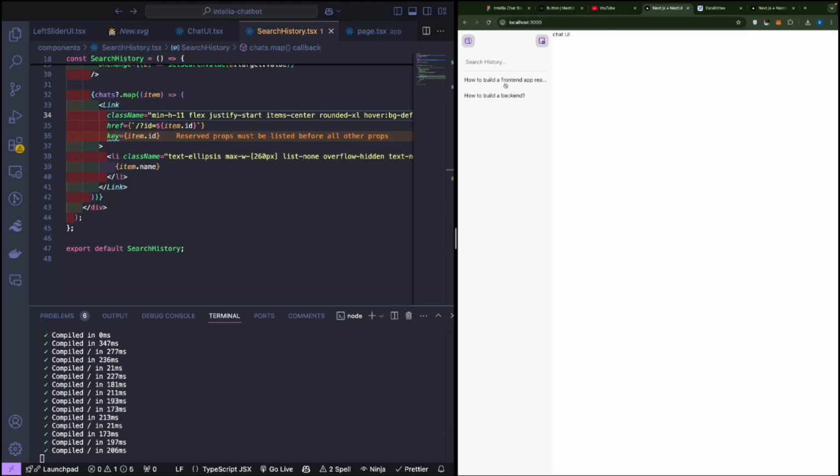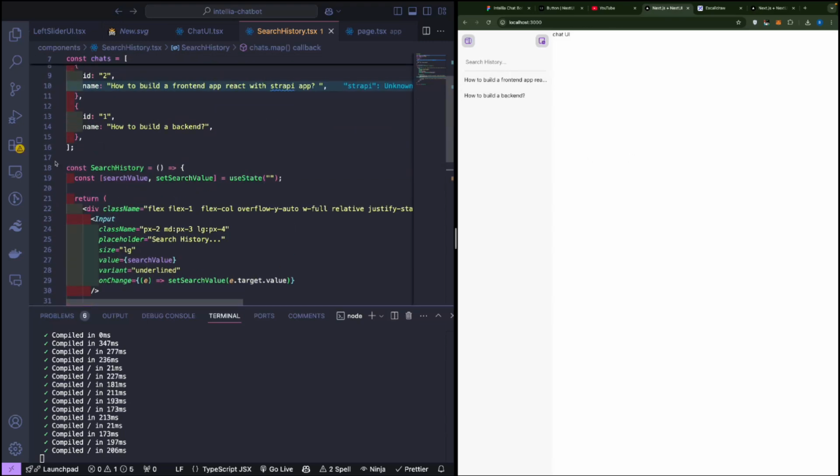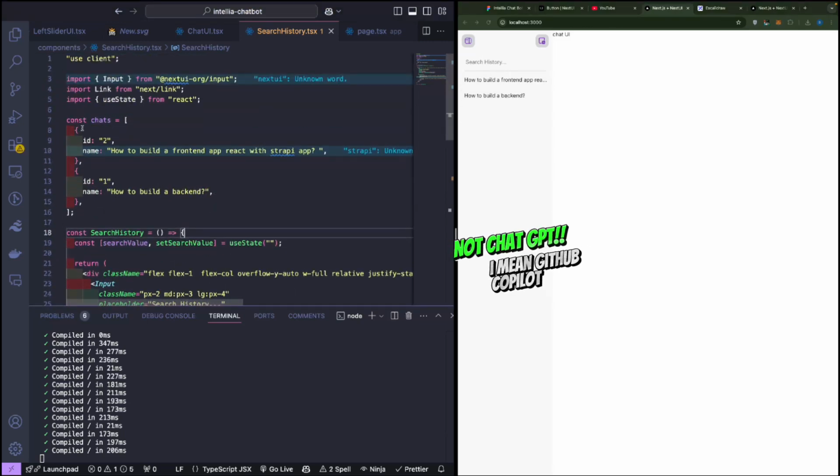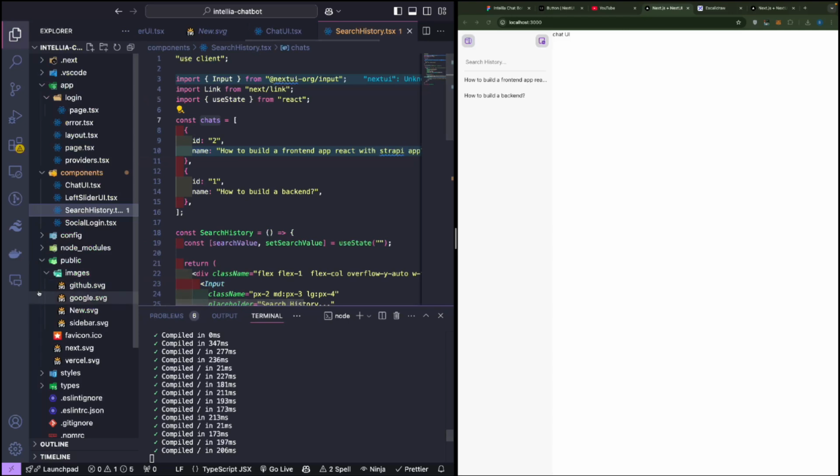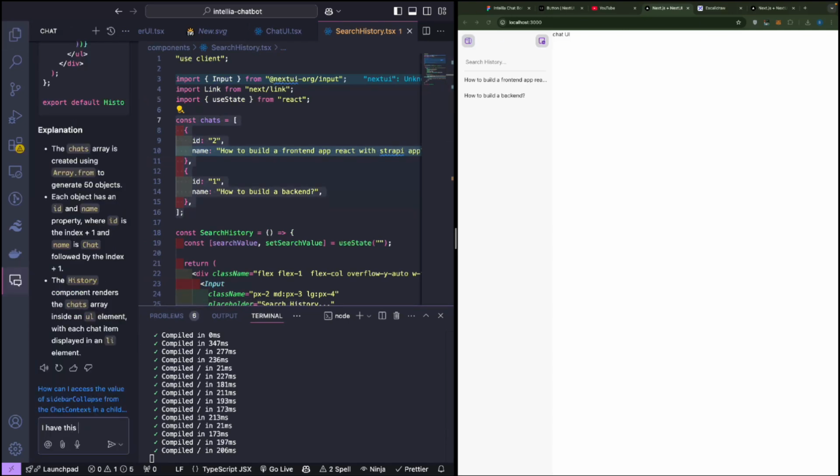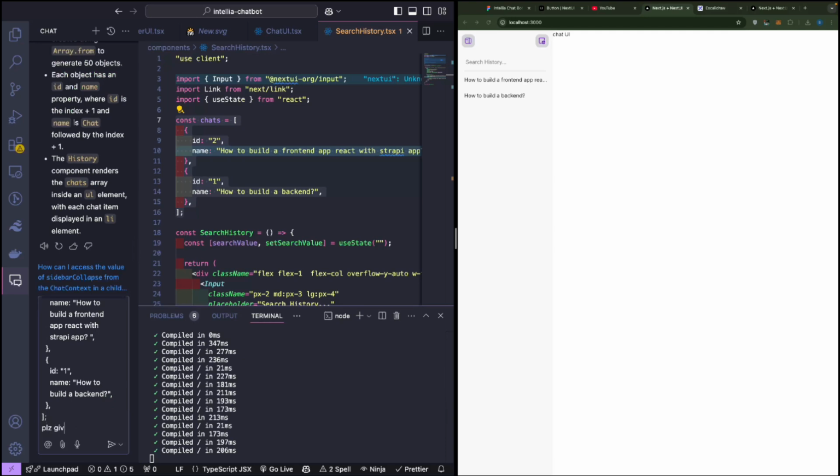Right now, let's also ask ChatGPT to give us a hundred chats, and then we can see if we still have the scroll bar or not. I have this chat array. Please give me this chat with 50 items. 50 is also okay.